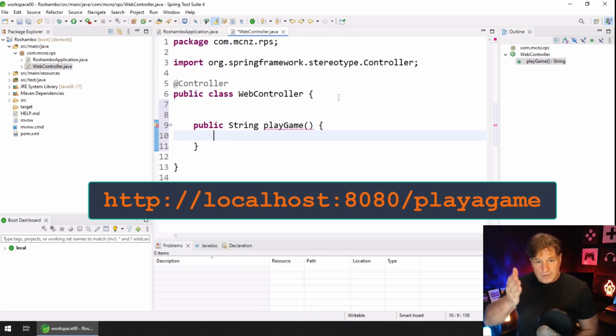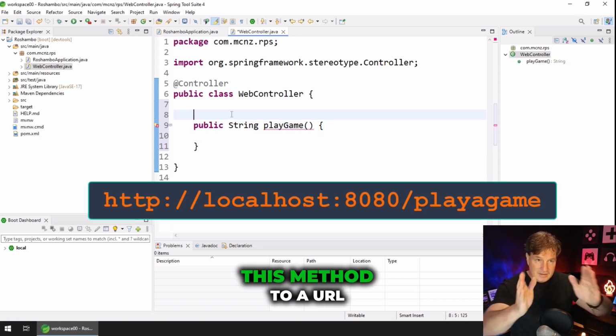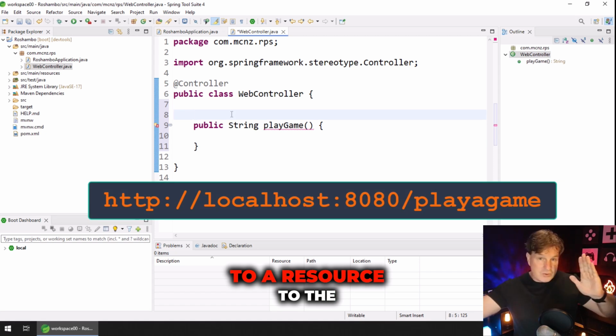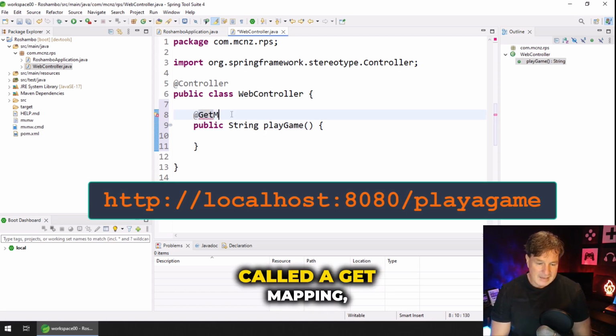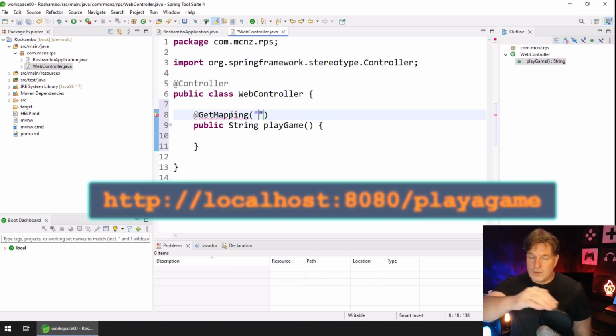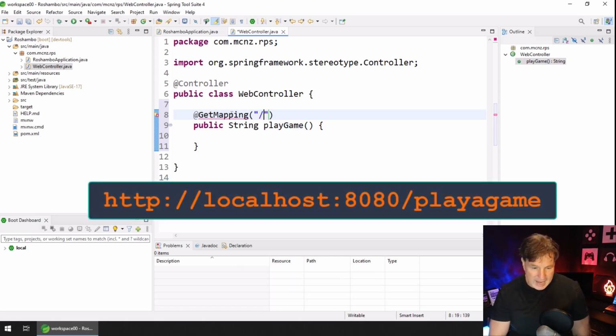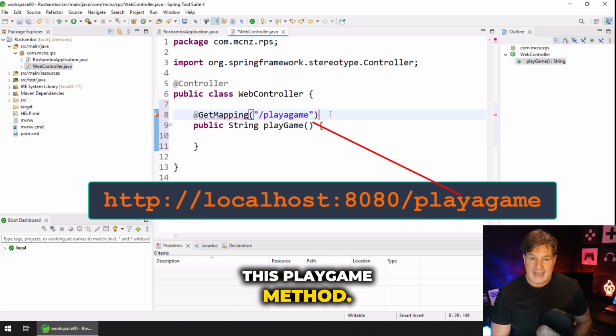Specifically, somebody will call this by saying localhost:8080, followed by a resource at the end of the URL. To map this method to a URL, we add something called a GetMapping, and we say if anybody comes in saying localhost:8080/playgame, it'll get routed into this playGame method.